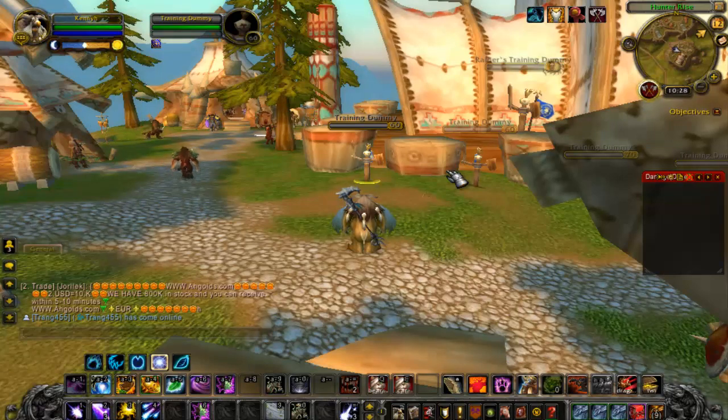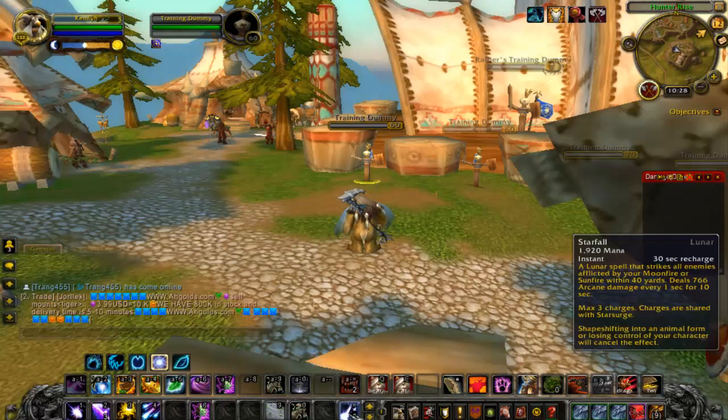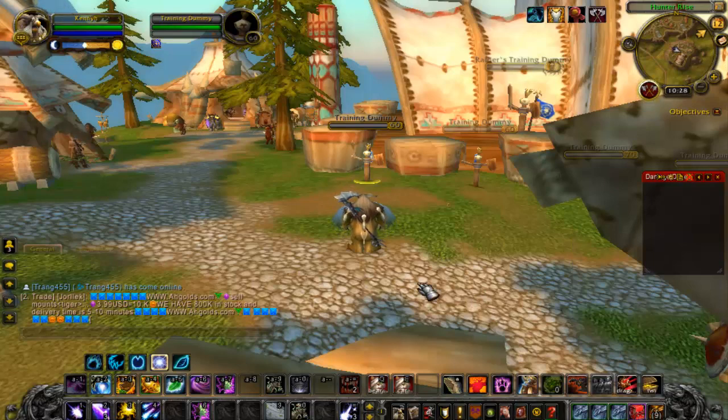So if you are a pro Moonkin, I'm sure there are a lot of steps and things that I missed, such as I didn't even talk about the Starfall ability, but I feel Starfall is a great opener. You can use it as an opener, or you can use it for AoE, obviously. But this was just a single target rotation. Hopefully it helped you guys out.